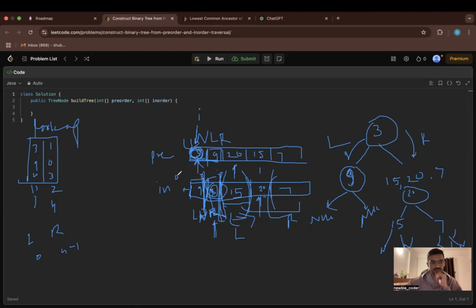So nodes from left to i minus 1 will be our left subtree. And from i plus 1 to R will be the right subtree.